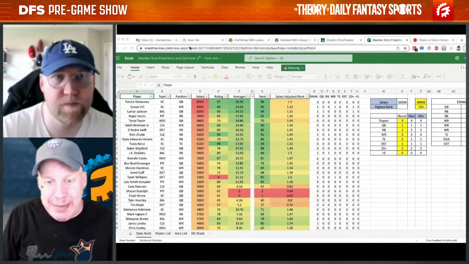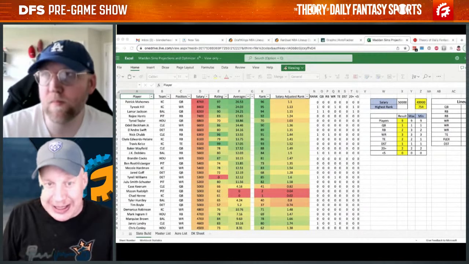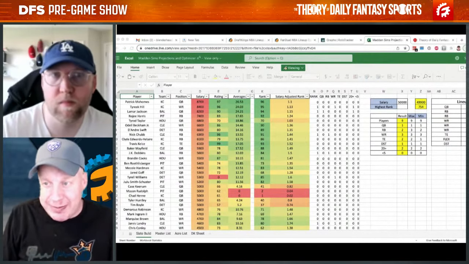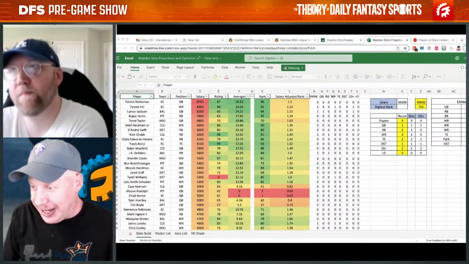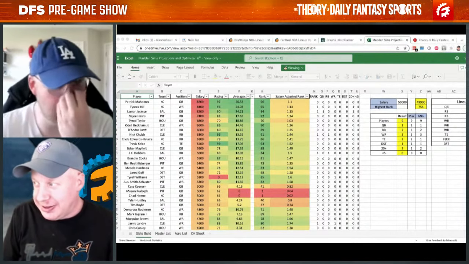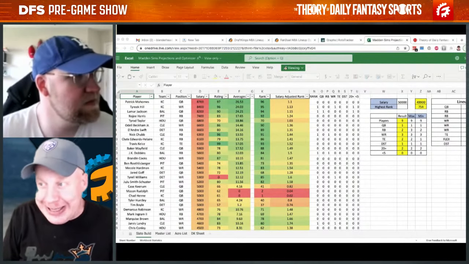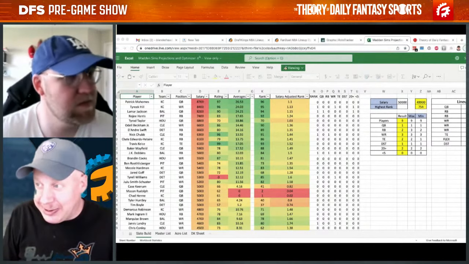Do I enable macros? Yes. Okay, now I got the Patrick Mahomes. It says security warning, external data connections have been disabled, but I enabled them. Yes, you enable them. Right, of course. Now I got my Excel spreadsheet up. There we go. So now what do I do? Now I go to refresh all, the data tab. Yep, follow the instructions. Right, and click refresh all.